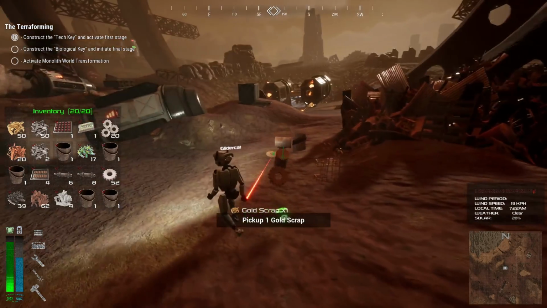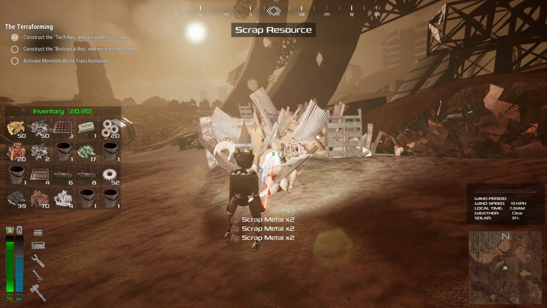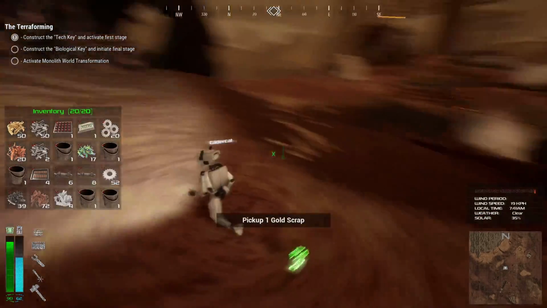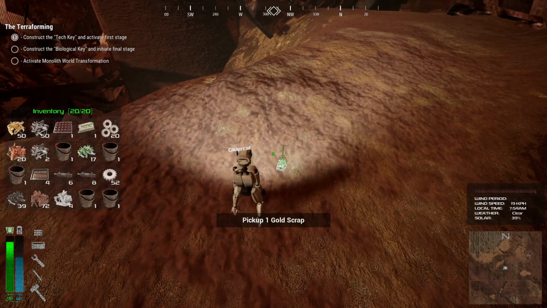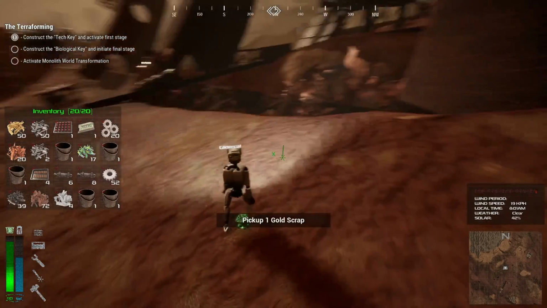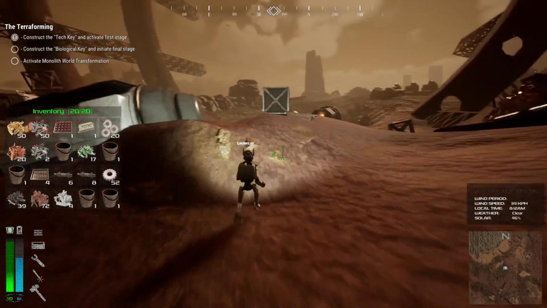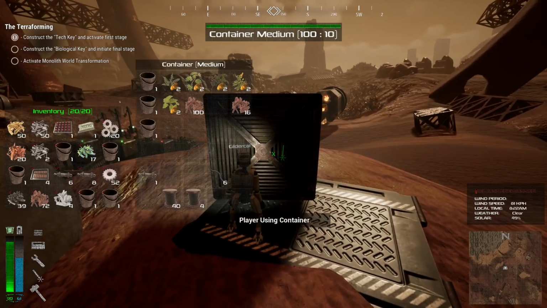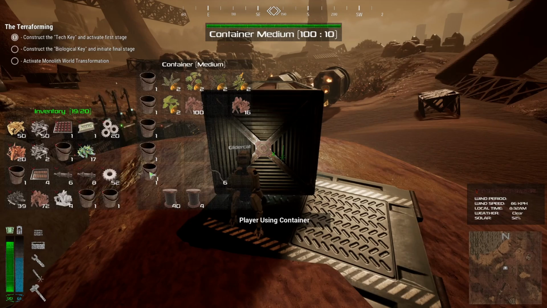$62. Got more buckets than I need now. I wonder what the deal is with the buckets. In fact, there's one probably here. Gold scrap. Can't pick it up. I'm going to drop the bucket. Nah, I'm not going to even bother. I'm just going to bring 3 buckets with us.